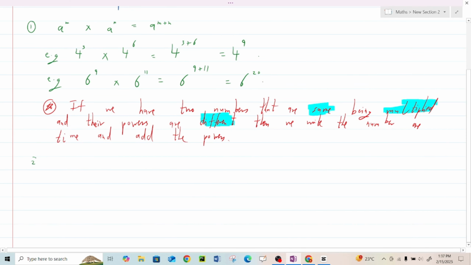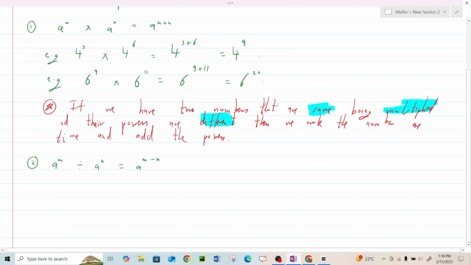Second, it's gonna be about the same, just with a different concept, okay? We had a power m times a power n equals a power m plus n. Now what if I have division? I had multiplication above. What if I have a power m divided by a power n equals, that would be a power m minus n. So the key is, if you have multiplication, you add them with these conditions, obviously, same numbers multiplying in different powers. And this is the exact opposite, but the same rules apply, okay?